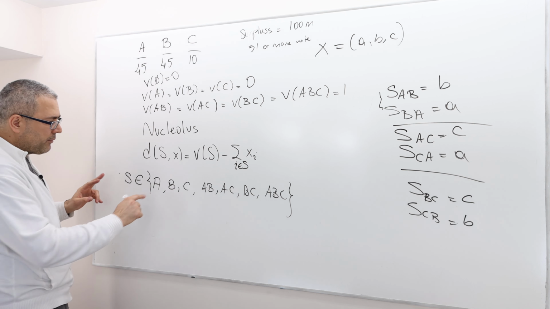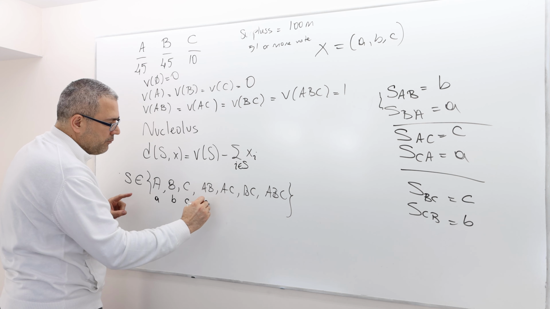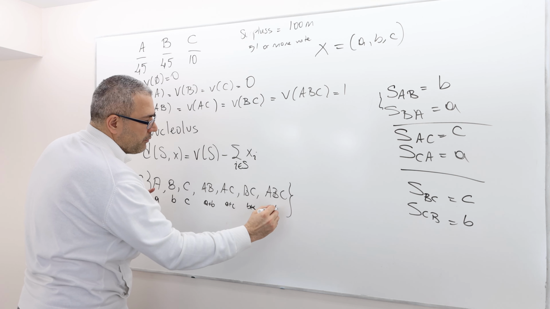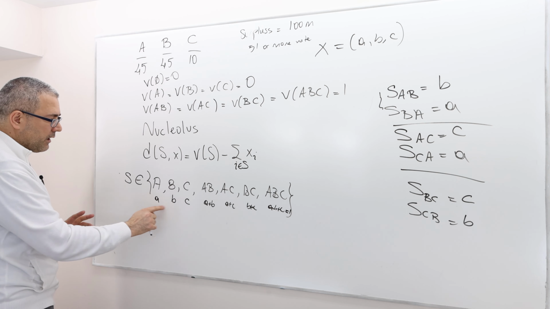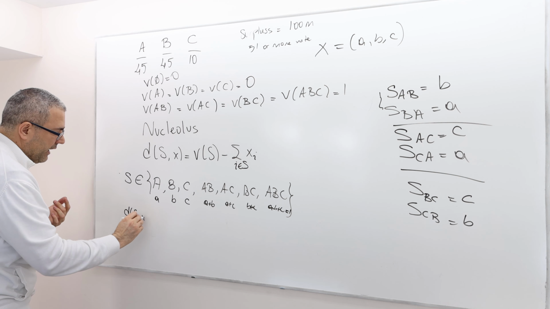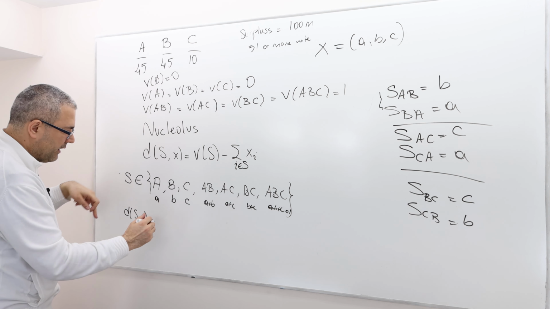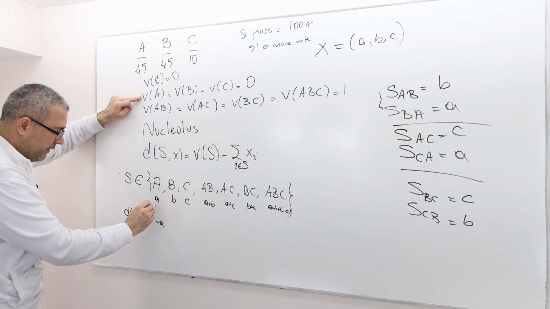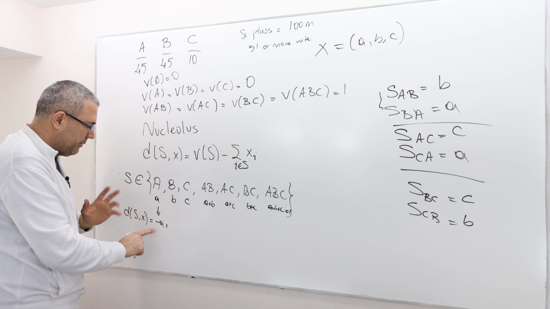Remember, A gets small a, this is what B gets, this is what C gets, this is A plus B, this is A plus C, this is B plus C, and this is A plus B plus C, which we know is equal to 1 by feasibility. These are all positive as well. So when I calculate d(S,x), it's basically V of A minus small a. V of A is 0, so it's 0 minus a, so minus a for this one. I'm abusing the notation a little bit, I'm sorry.